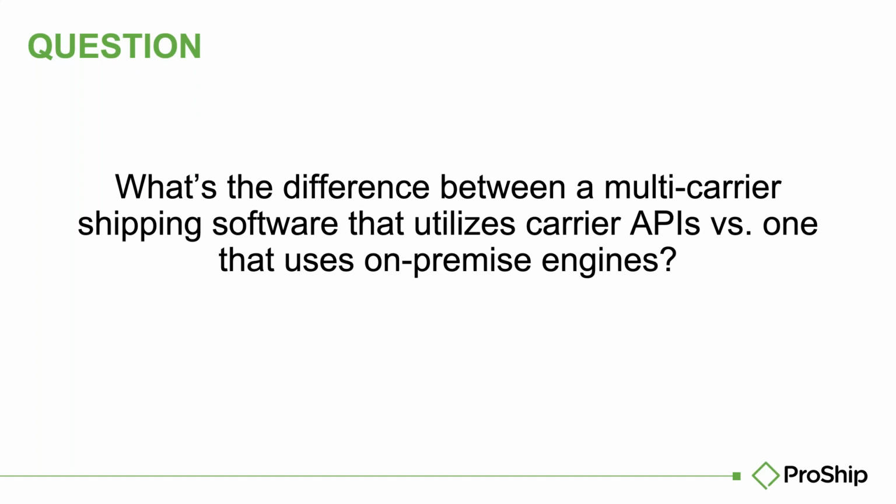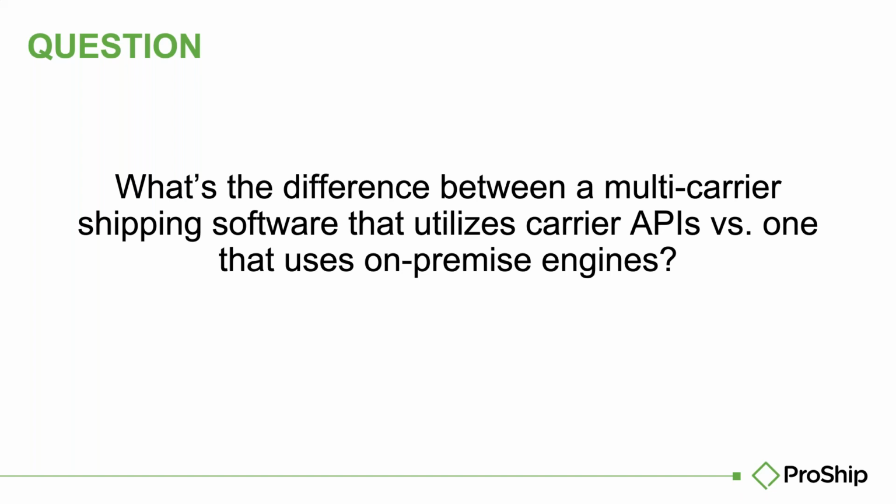But one thing that's different, our customers and some larger customers who are looking for that throughput, looking for that reliability, we kind of sell our software off of three things: speed, compliance, and support has been our main mantra for a long time. Equating that back to carrier engines versus APIs, in regards to speed, if you have engines, you're not leaving your infrastructure, going through an API to go get rates and go get labels. That allows our customers to rate shop a bunch of different carriers, a bunch of different carrier services, and get labels back and get rate shop results sub-second, which is so important to our customers.